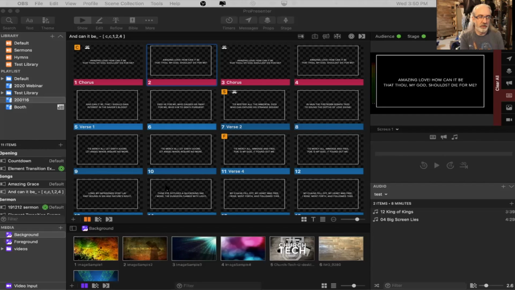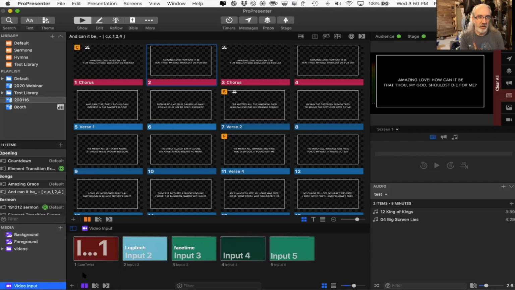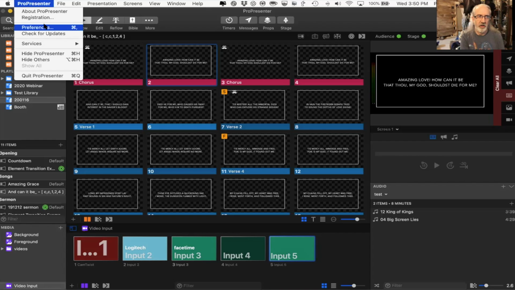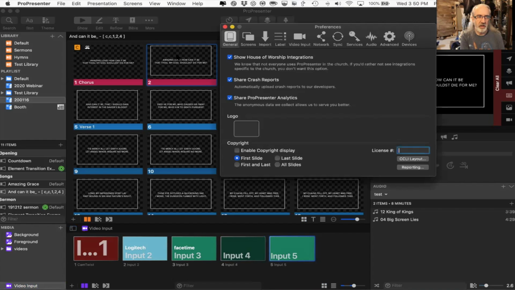So if we go down here to Pro 7, we have video inputs. Let's see here, see if I can remember which one it is. I think it's this one. Maybe it's this one. Let me go into preferences and tweak that, because I think that, oh, I see it.